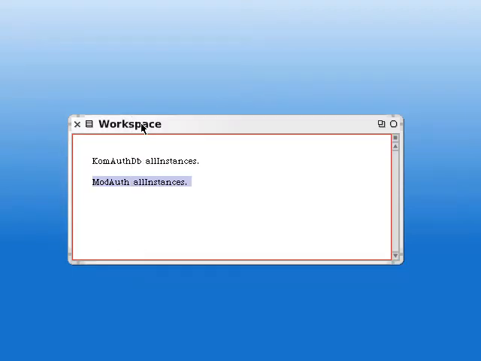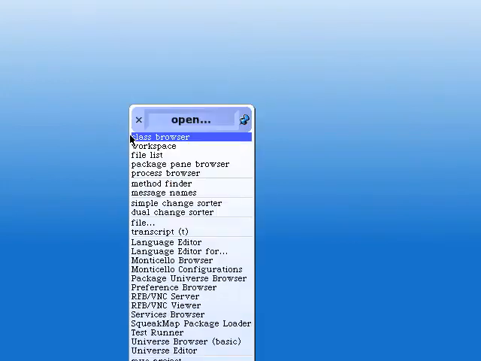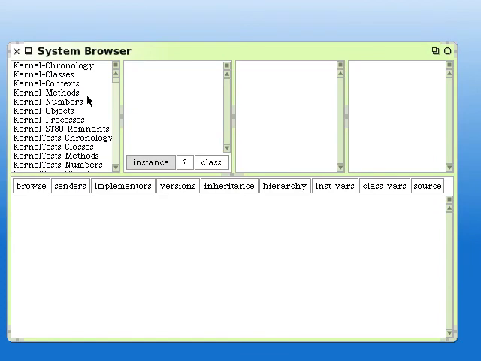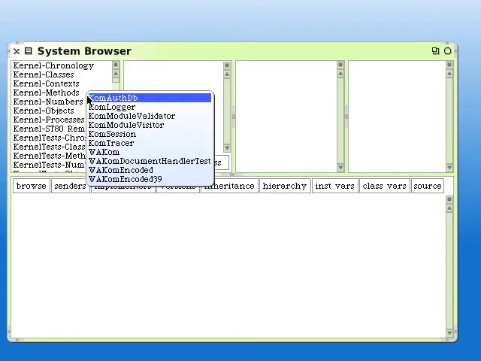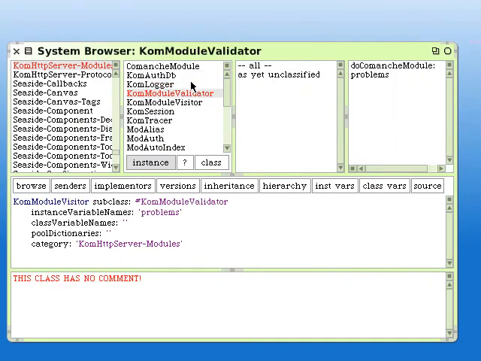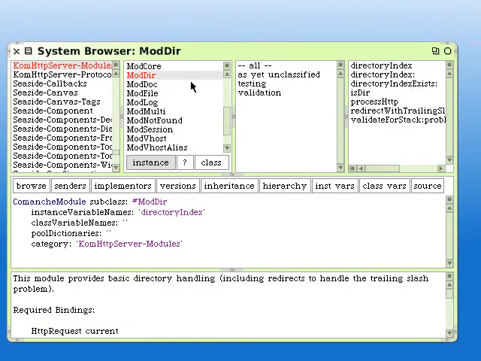So it's classes within classes, instances within instances. So you can go back to Comanche and take a look at some of the other modules. It's worth doing because, like I say, this is a really well commented application and it's pretty fun to play with.